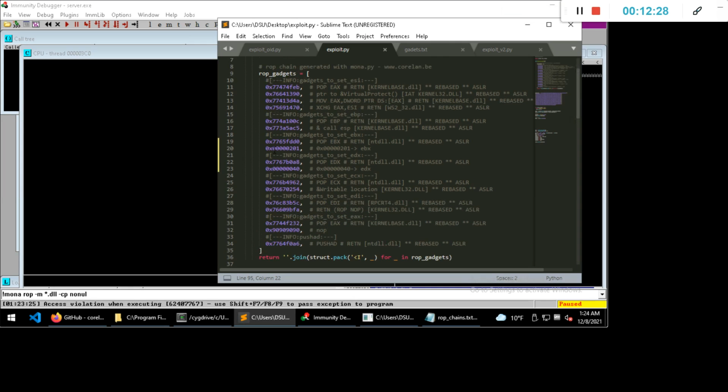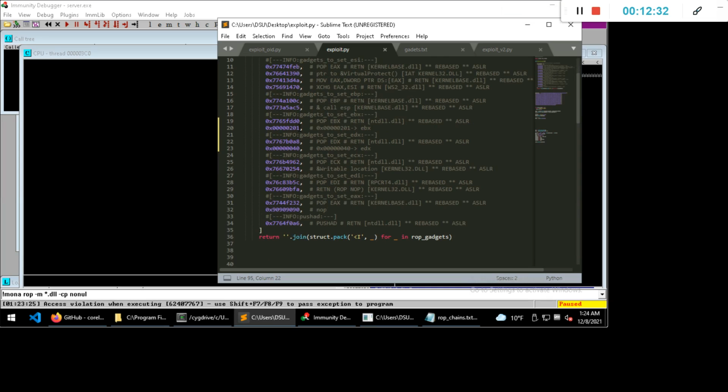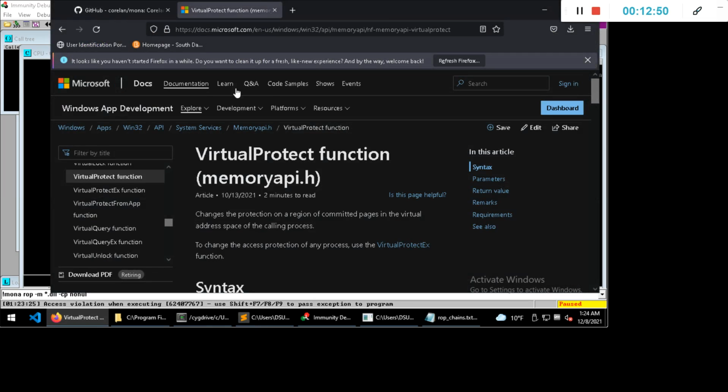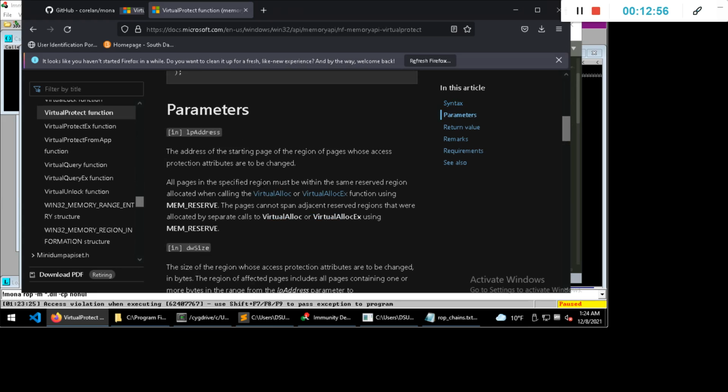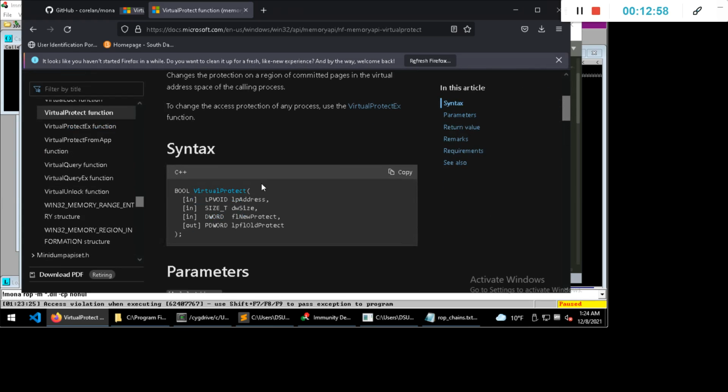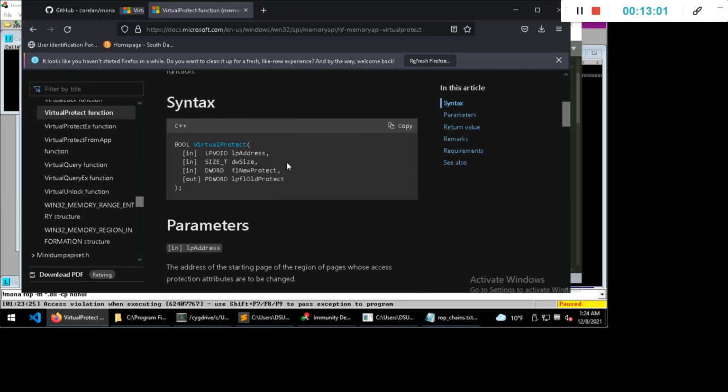So we're going to go back into the ROP chain that we built. And as you can see here, we have some null bytes in 201 and 40, and this is likely the cause of why this exploit failed. We can also, before moving into the final exploit, go into that virtual protect function documentation and look into how it's set up. So it has a couple parameters here. And so how virtual protect works is that we need to put in a return address for where it goes back.